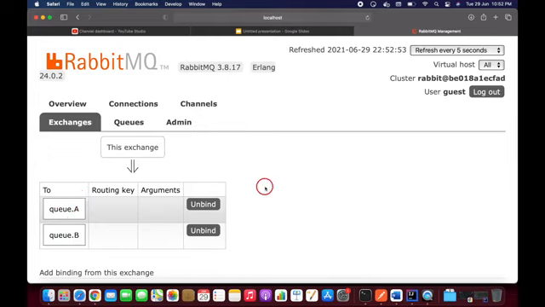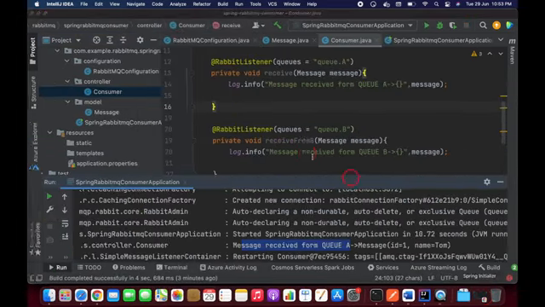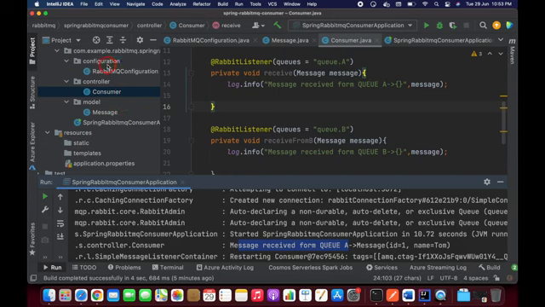and QB. And now let's open our producer again, and let's copy this configuration, guys. Copy this, come back to the consumer, and let's paste.